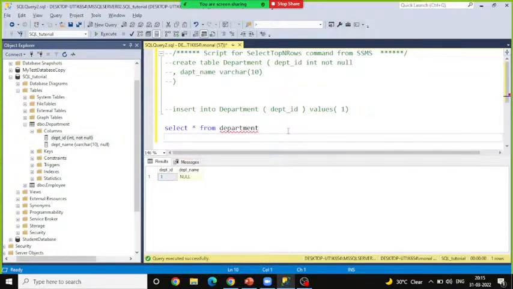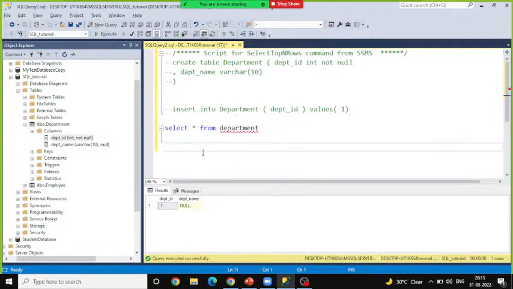So now, I have added the not null constraint during table creation. Now suppose I want to add a not null constraint post creation of the table, and I will add one more column here. The syntax to add a column into an existing table is to use the alter statement.